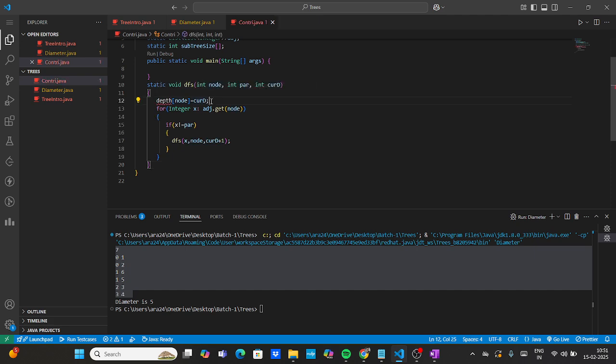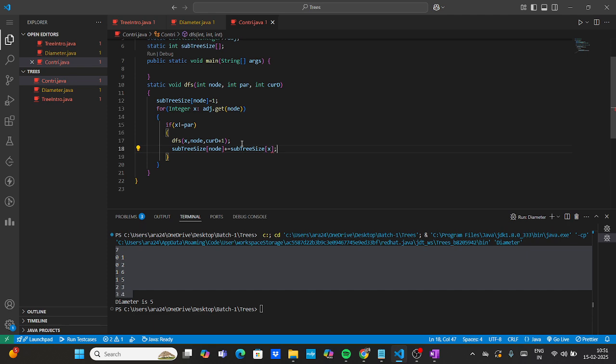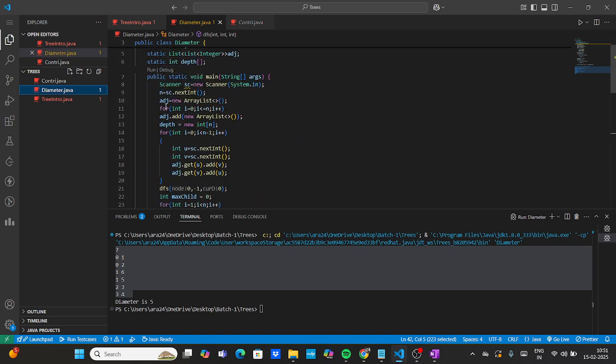Okay, so what we need is subtree size, right, this time? Subtree size is clear? It's very basic. And I am just summing up all of the children. Then we will take some other information also.